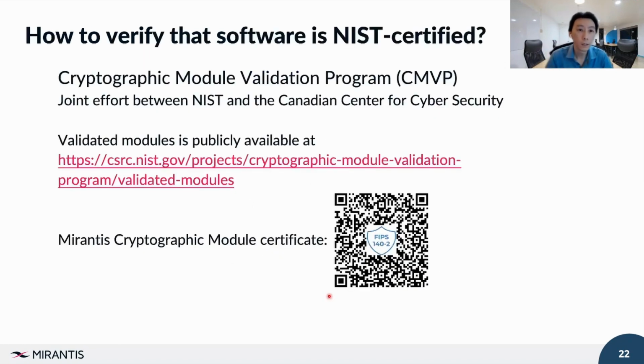So over here, to verify that the software is NIST certified, you go on to the Cryptographic Module Validation Program, the CMVP, and the website actually gives us all of the different vendors and all the different components that are validated, along with the security policies as well. So if you scan this QR code, you will see the Mirantis Cryptographic Module Certificate stating that we are actually FIPS 140-2 validated by NIST and their labs.